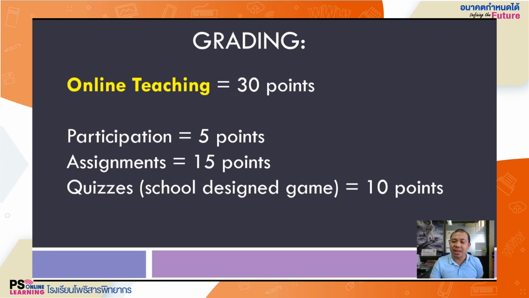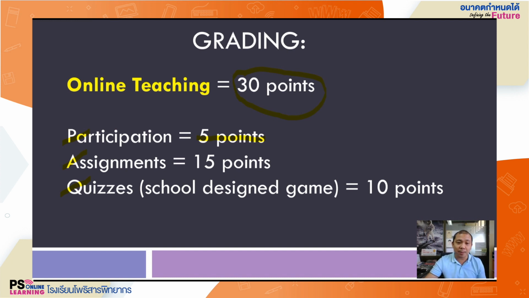Next one is the grading. How would we give you your grades during this online teaching? So the total is 30 points, but it will be divided into three: participation, assignments, and quizzes. Participation, you are given 5 points. You'll get a perfect 5 points if you attend all those 6 online classes, if you don't miss any class.